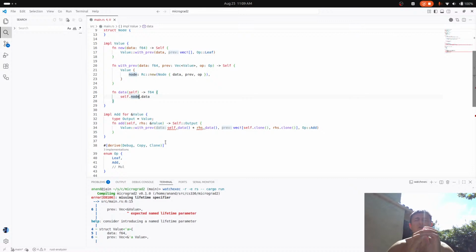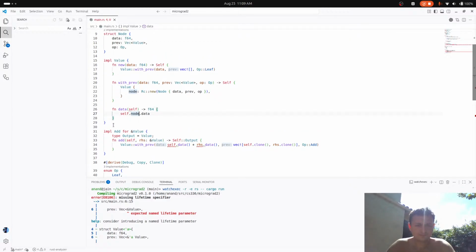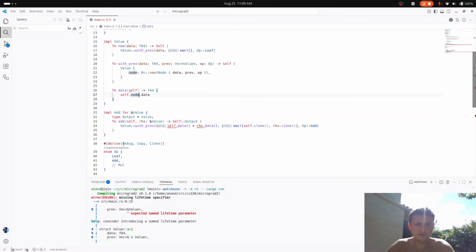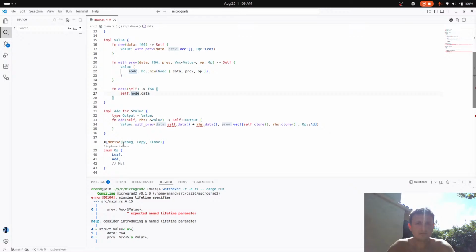Okay, so let me just try to vocalize what it is that I'm trying to do. I'm trying to update the code that adds two values. And I think, don't I want to get rid of this? I think I want to get rid of this.